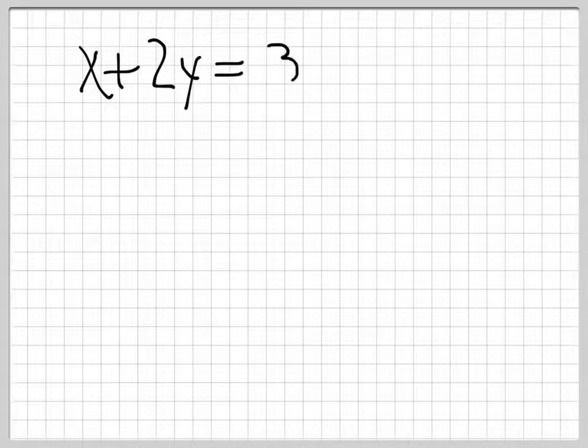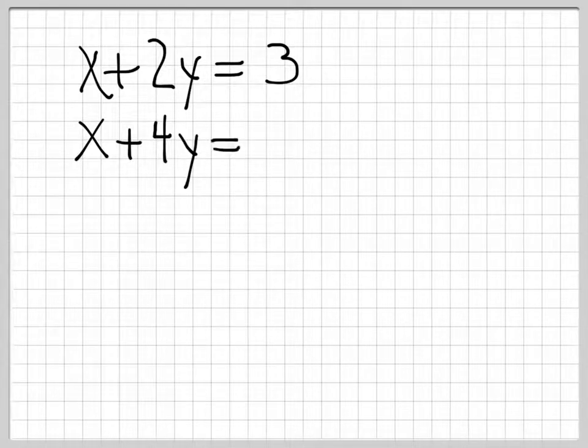Alright, so the two examples we just did were what we would call nice examples. They were made to work as quickly and easily as possible. So let's look at a not nice example. Let's instead look at what happens when they aren't opposite, and then let's look at what happens when they're not equal. So suppose I have x plus 2y equals 3, and x plus 4y equals 5.